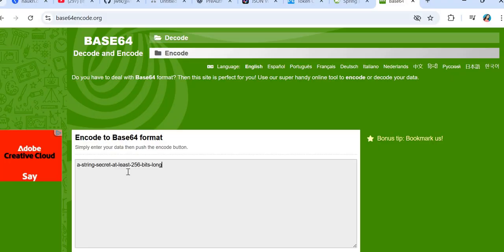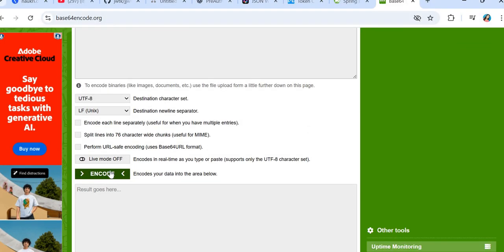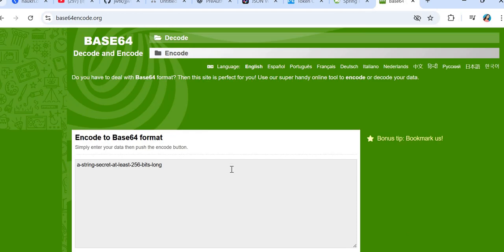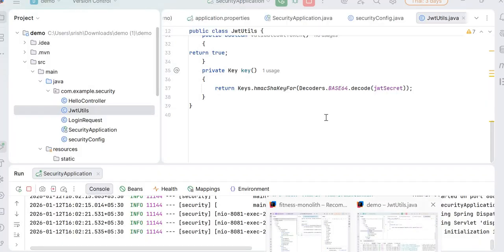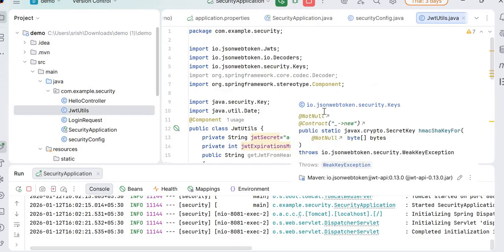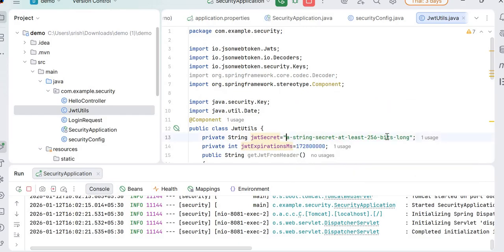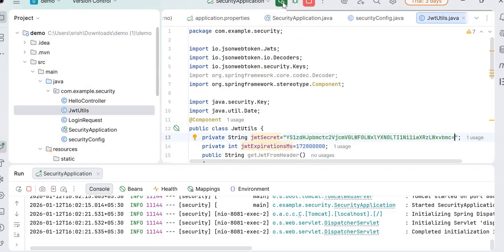So you can paste here, then copy this and paste this value here. Okay, then you can run this.